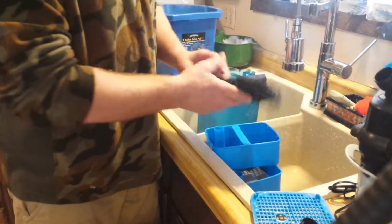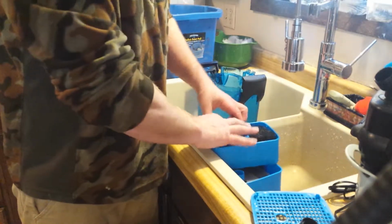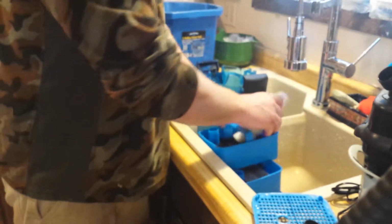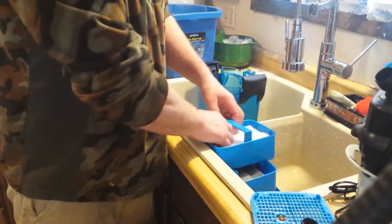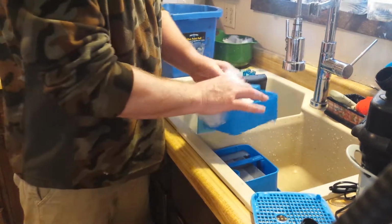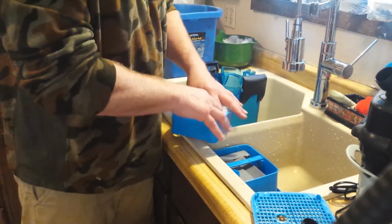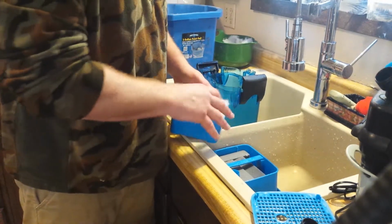Okay, we're going to load the filter. Remember, the first thing that goes in there is your coarse. This is the same coarse we got, and I've cleaned this, got it all ready to go. This is the medium. Push that down. Good. Now we're going to add just a little bit of our polyfill. Spread that out, nice. Don't want to use too much.